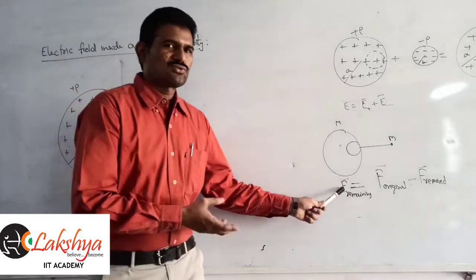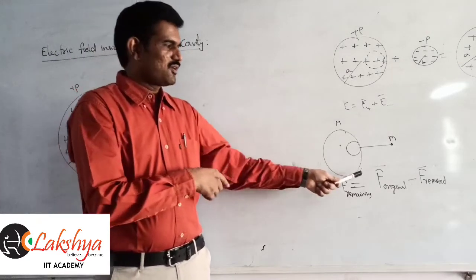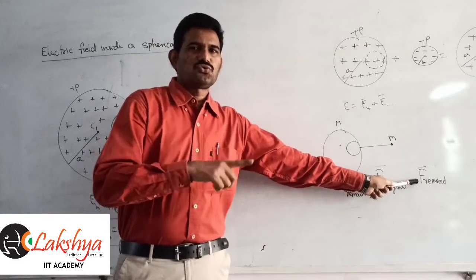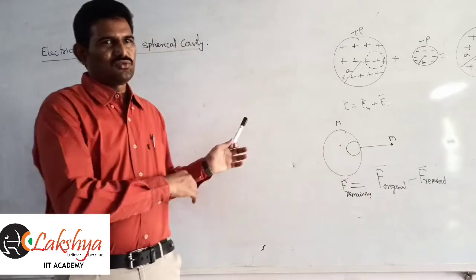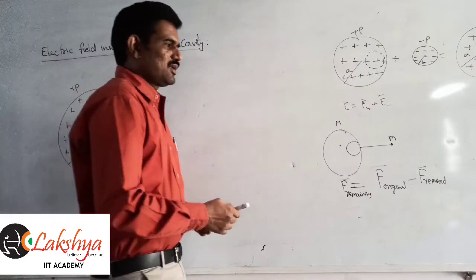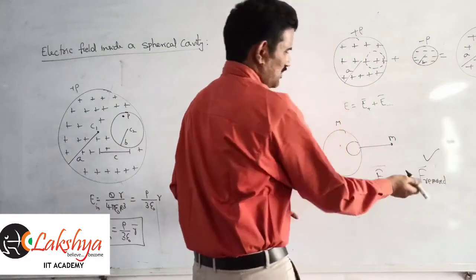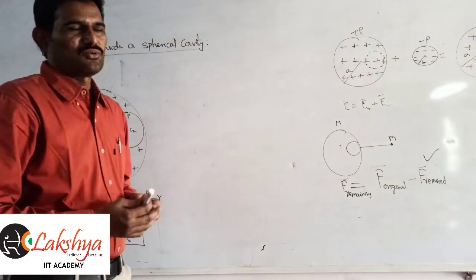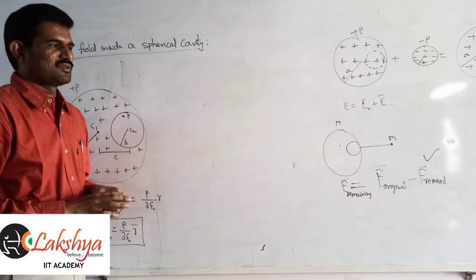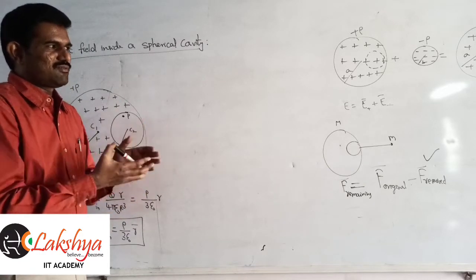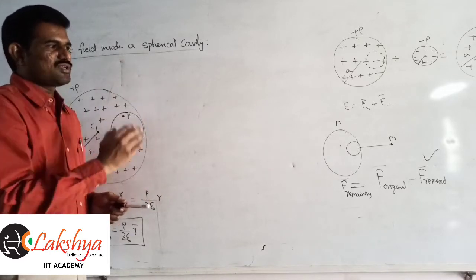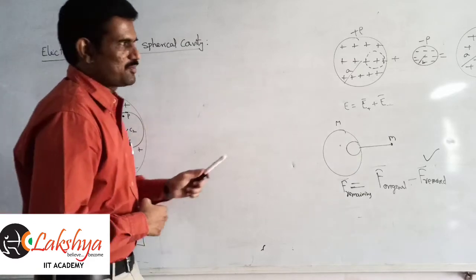The electric field due to the original sphere without any cavity minus electric field due to the cavity. And if you subtract them, then you will get the electric field due to this remaining object here. As we know very well about this method here, I am applying this method. You can solve like that also, both are different only. The initial approach will be different. That is the only difference between those two methods. Both are finally, from the first equation itself, both the equations are the same. The assumption is different there. So that means here we need to assume this oppositely charged entity there.